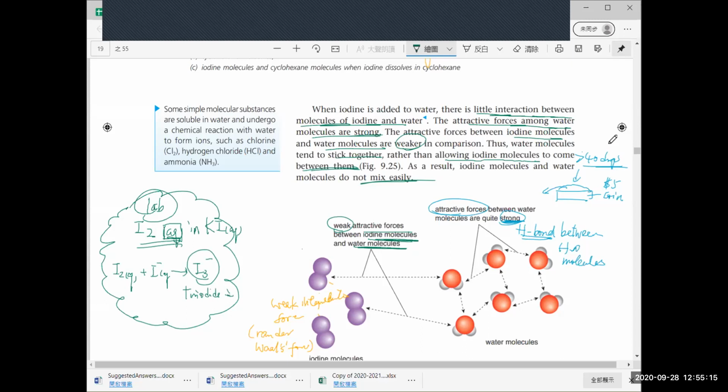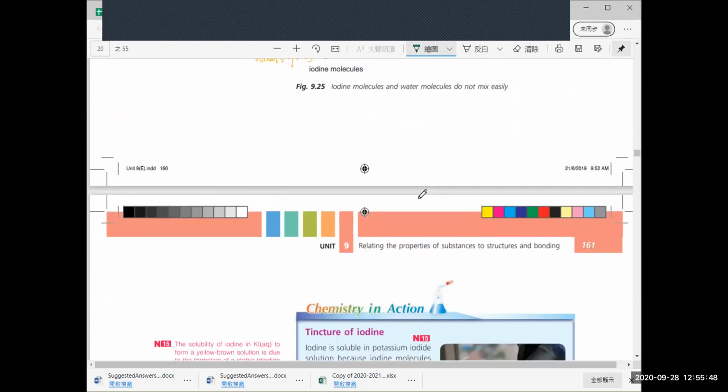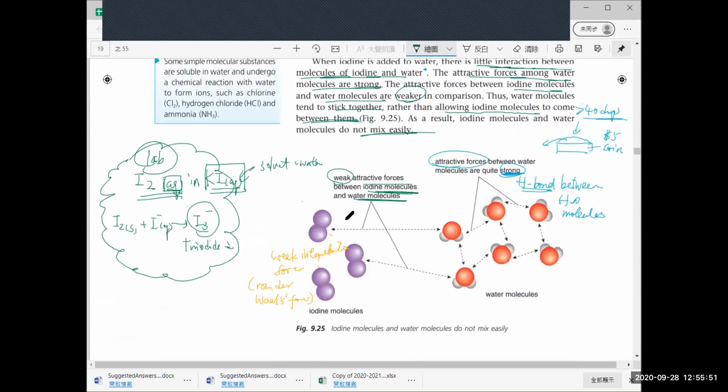So indeed, if I want to dissolve iodine in an aqueous solution, you may need to have potassium iodide. Now, whenever I see aq, it means water as a solvent. But this time, I use that solution as a solvent to dissolve I2. Now, very strange. Okay, so this is what I would like to share with you here. What is the color of iodine solution?